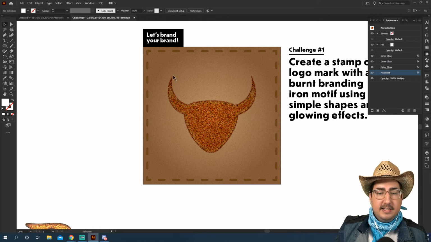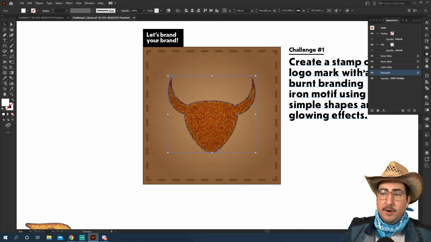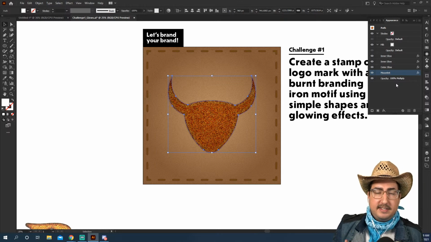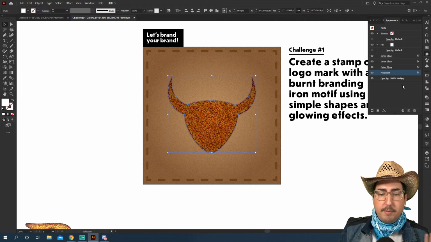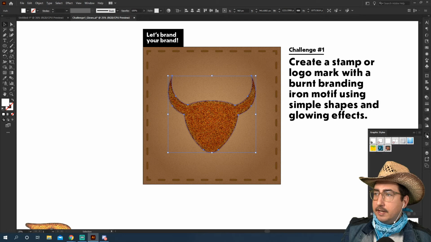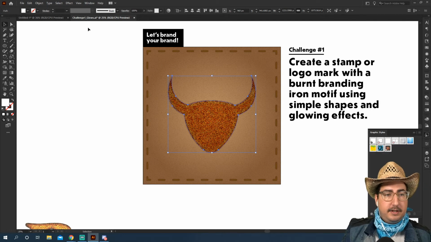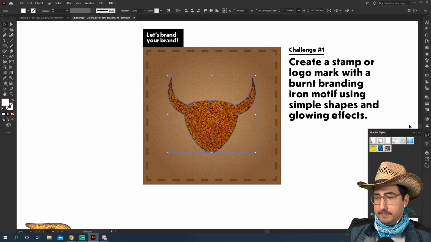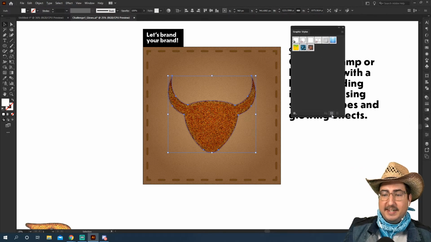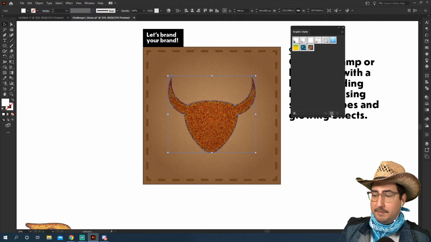And what that is because this is a simple shape with a bunch of effects just added on top of it, we can actually make this a graphic style and apply it to all kinds of things. So check this out. What we can do is we're going to come over here to this panel right here, our graphic styles panel. You also can go to Window, Graphic Styles, and we're going to hit plus. Well, oh, it's floating behind me. There we go. We're going to hit plus on the shape. So we're going to hit plus.